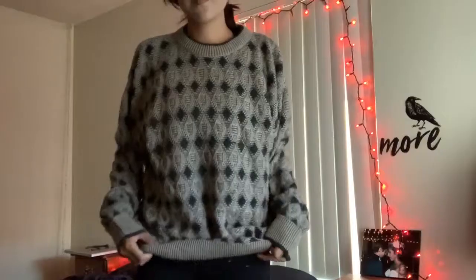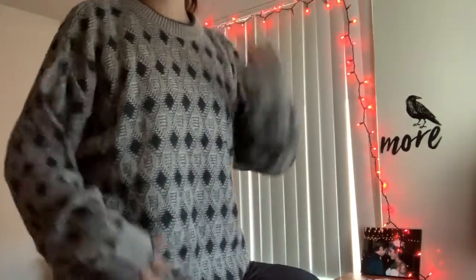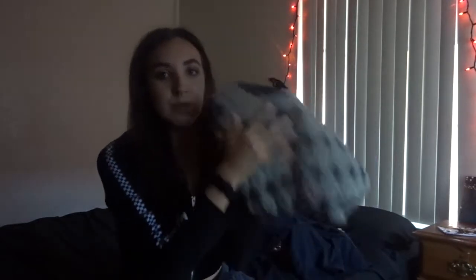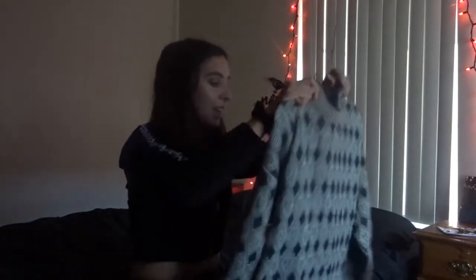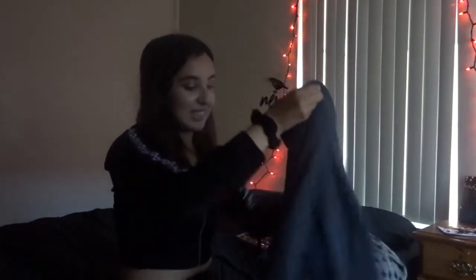I just did the try-on portion, so this one's not on a hanger. It's this huge oversized grandpa sweater — I don't know what it is about grandpa sweaters, but I love them. I think it'll look super cute tucked into mom jeans, or even worn as a dress with tights since I'm on the shorter side. This is a large and I could also style it with tights and a plaid shirt underneath for super cute fall vibes with boots. It's by a brand called Van Houston, $4.99 — it looks like an Urban Outfitters sweater that would cost six times that.